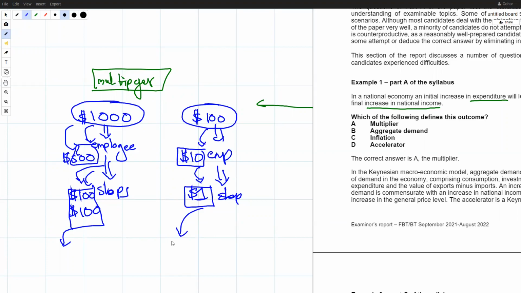The more you spend to start a business, the more the people at the end of this chain will have. And the less you spend at the start to start a business, the less money the people at the end of the chain will have. This concept is known as the multiplier: you can increase the economy and increase the final expenditure of the shopkeepers and all those at the final place in the chain.